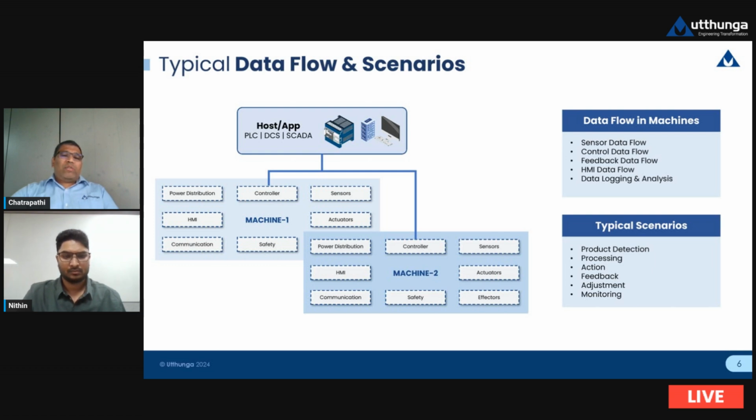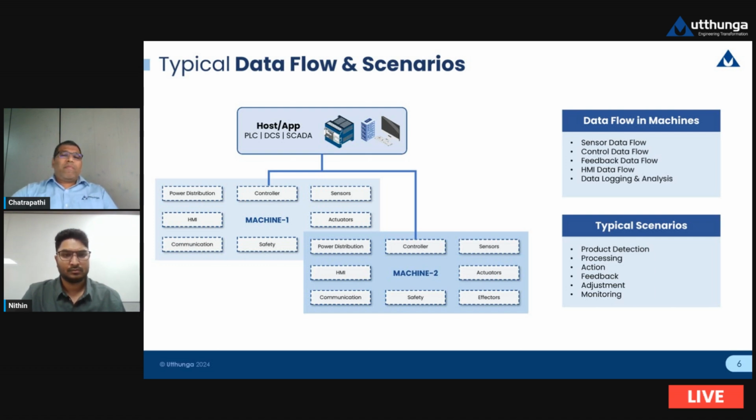Another use case is energy optimization. Depending on the current state of the previous machine and this machine, and at what rate the production is happening on the previous machine, some adjustments can be done to optimize the overall energy consumption. Like this, there are several use cases that would come into the picture.